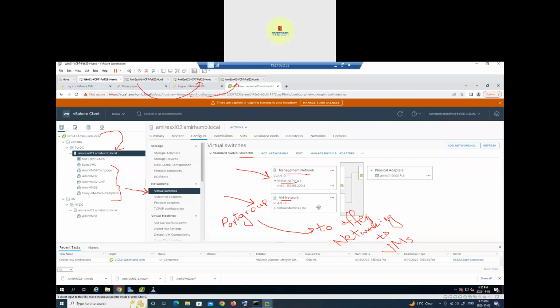So whatever set of virtual machines I created, they're all connected to the virtual switch. And in the virtual switch, they are actually connected to the port group called VM Network. So that default port group is always named VM Network. And right now you can see that there are 6 virtual machines there. And yes, those 6 virtual machines are these here. And they're all connected to the vSwitch 0 with the help of a port group called VM Network. So the purpose of port group is to provide networking to virtual machines. So these are the very critical sections of networking, obviously.